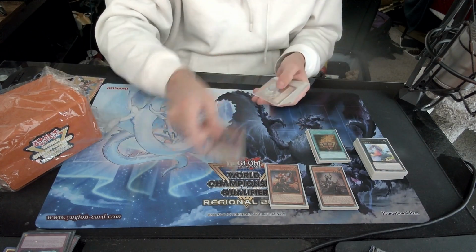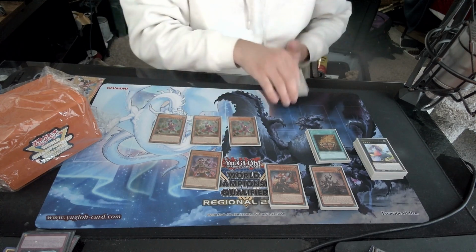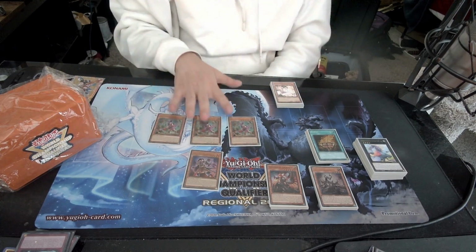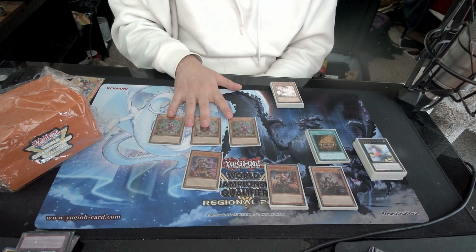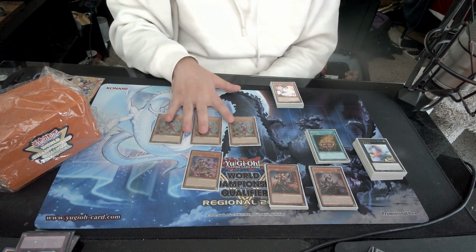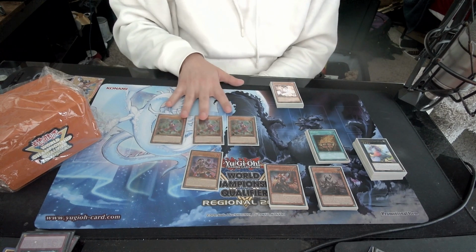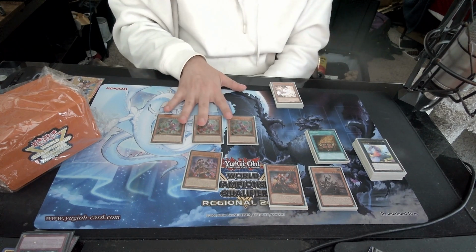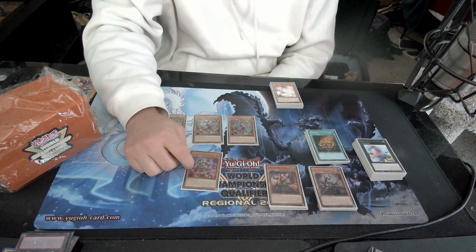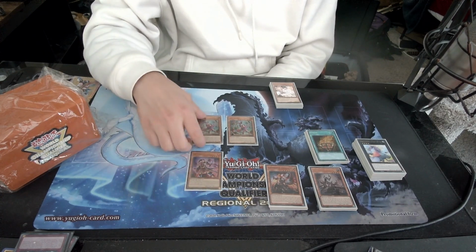But anyways, the last engine is, I don't know if you can call it an engine, but we're calling it an engine because I'm playing this card. It's 3 Fenrir and then a Ryzeal. This is really cool, and people don't really seem to understand why it's so cool. This card lets you kind of bridge all your engines with the Fenrir, right?